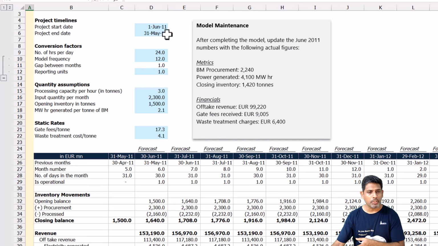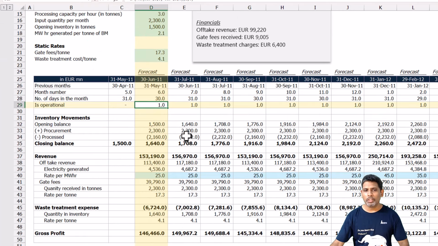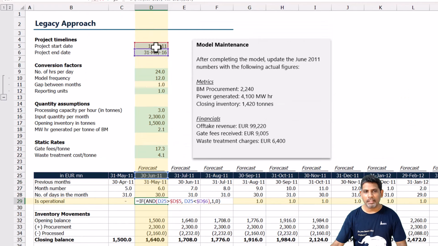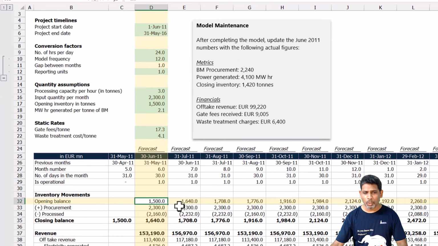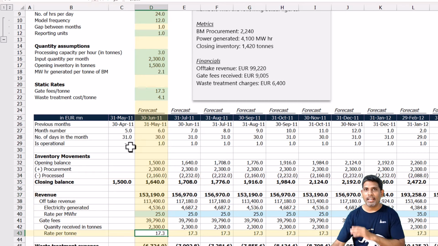In addition to the input that we saw, there are a few more inputs on project start and end dates so that we can make the revenues and cost zero for periods prior to project start date and after the project end date. The formulas are here. The only complicated formula you may see here is where I have a formula called whether it's operational. This one checks whether the current period is on or after the project start date but before the project end date. That's the only check that we are doing here. Otherwise, the rest of the formulas are all simple addition, subtraction, multiplication, division. Nothing complicated. You can download the file and go through the solution in detail.